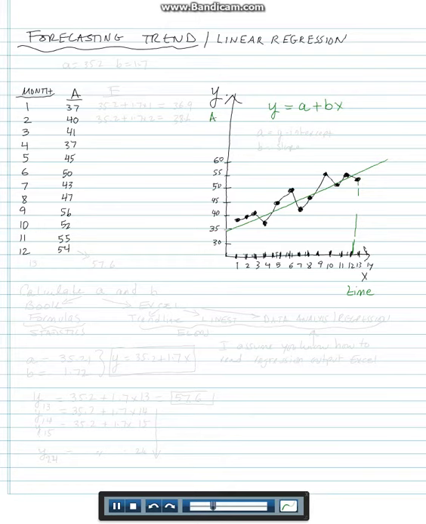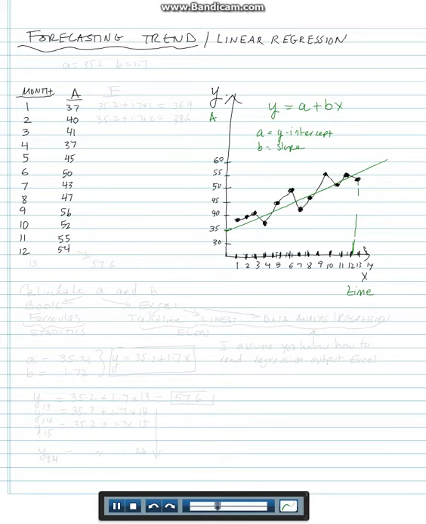The idea is if we have a straight line, then we can extend it, and then we can find period 13, which is January of next year, 14, which is February of next year, and so on. So we need to find the a and the b. A is the intercept, the y-intercept, and b is the slope of the line. So that's the two things we need to find. A is where the line intersects the y-axis, and b is how much the line is slanting from the x-axis.